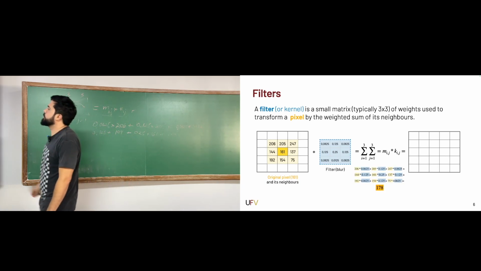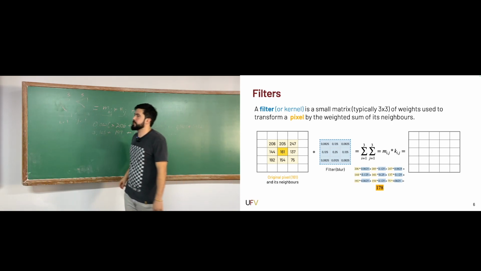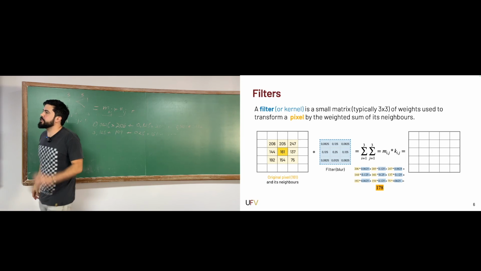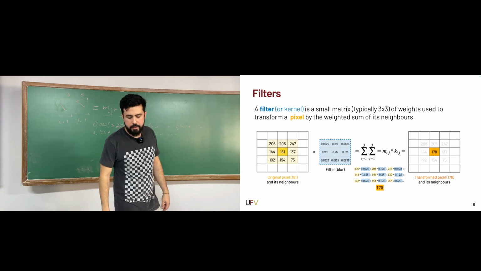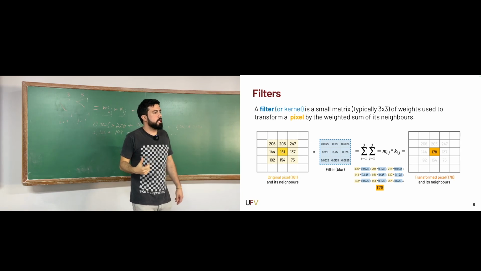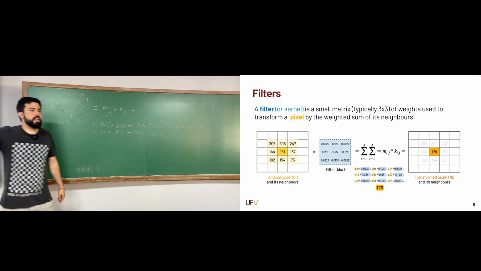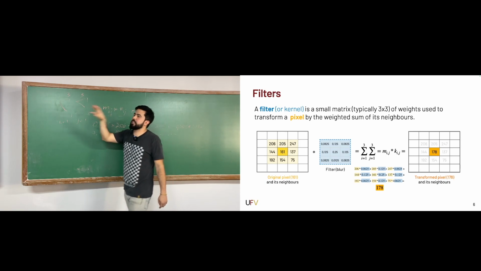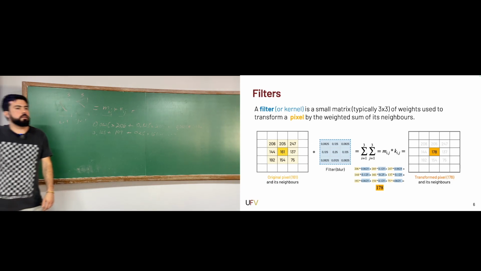And we don't have to do this math by hand. I already did it for you. That would give us 178. Okay? So by applying this filter to that particular central pixel, I transformed that pixel from 161 to 178. The neighbors haven't changed. The neighbors are the same. I only changed the central pixel. And I changed this pixel by looking at its neighbors and multiplying them by a given set of weights. And this is a given set of weights. I came up with these numbers, okay, by hand.